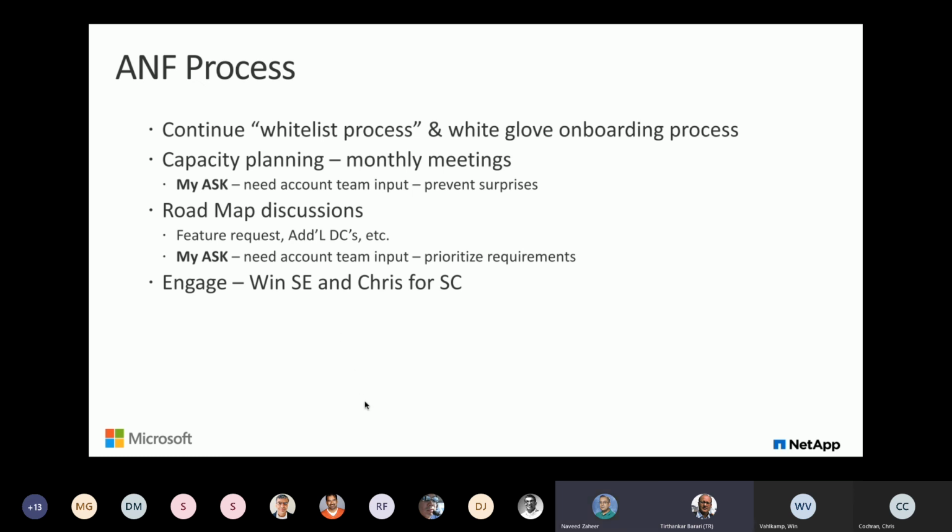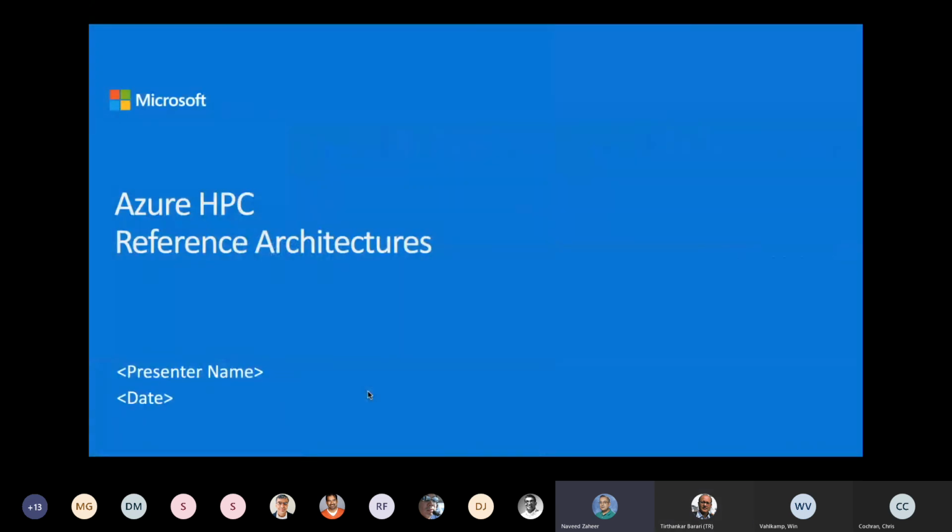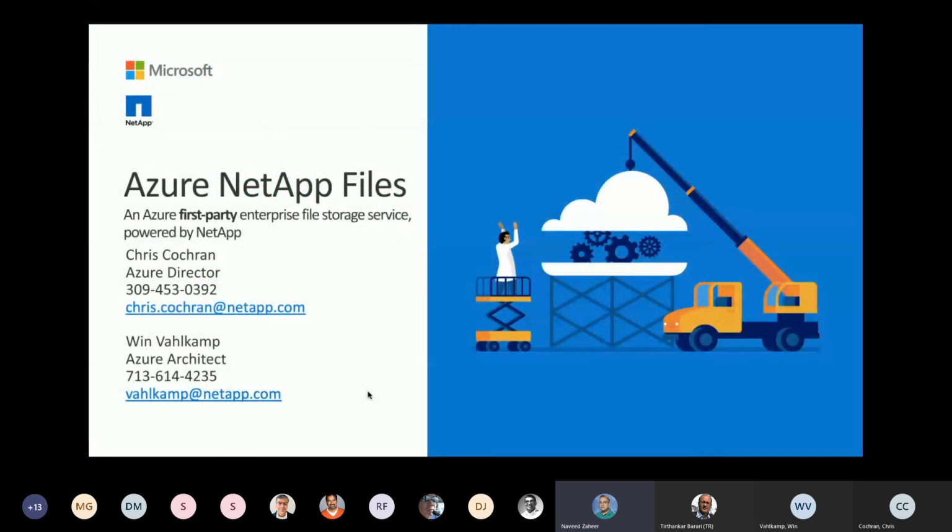Let me bring that back to you. Yeah, that would be me. I can help you with that. This is Wynn speaking. Chris is storage solutions architect. I can help you with that, and I can also help for the HPC workloads, especially. There's an HPC team within Microsoft that specializes in these large workloads as well, which can get pretty finicky sometimes. So just send me an email, and I'll be happy to engage with you and help you out. Thank you, Chris. I'll contact you. You bet.